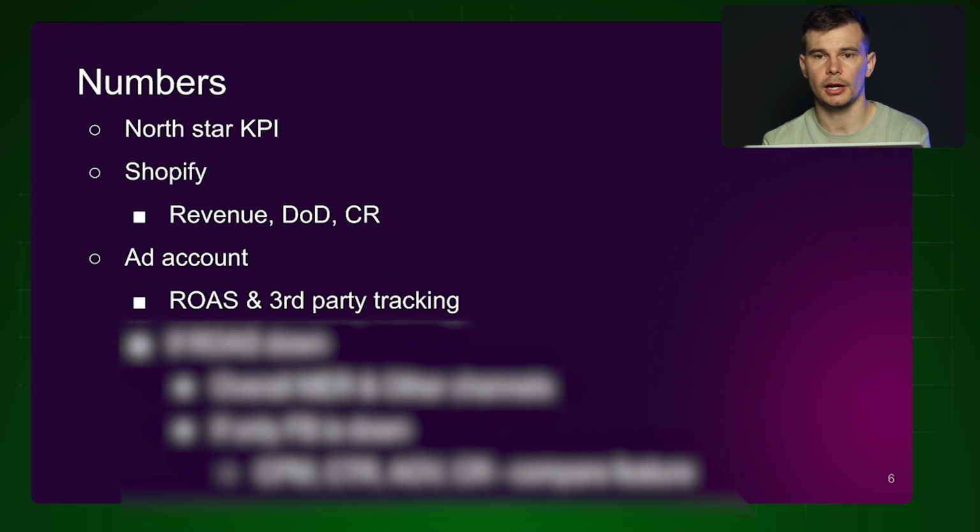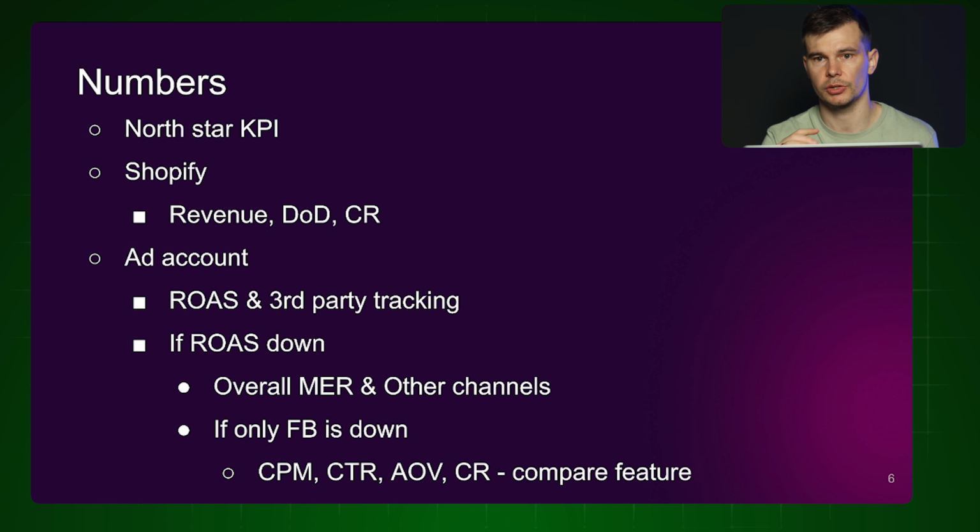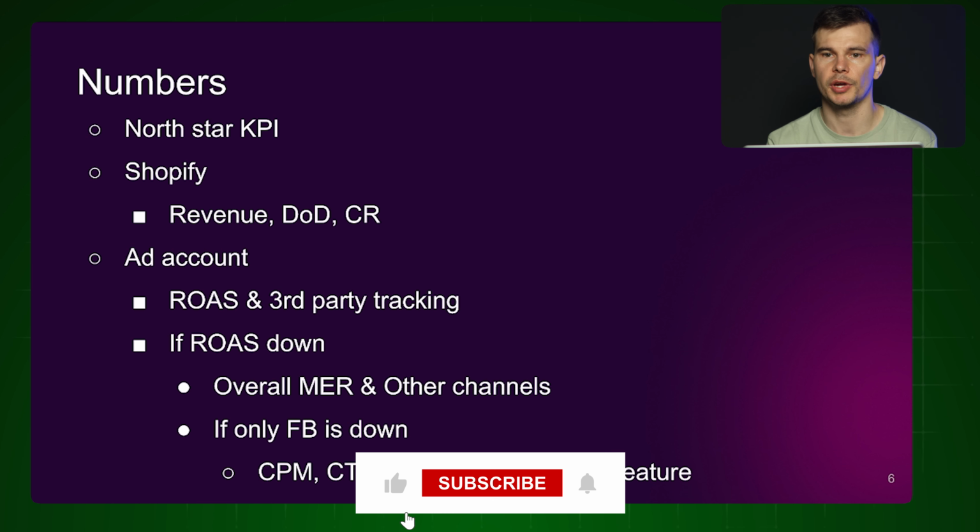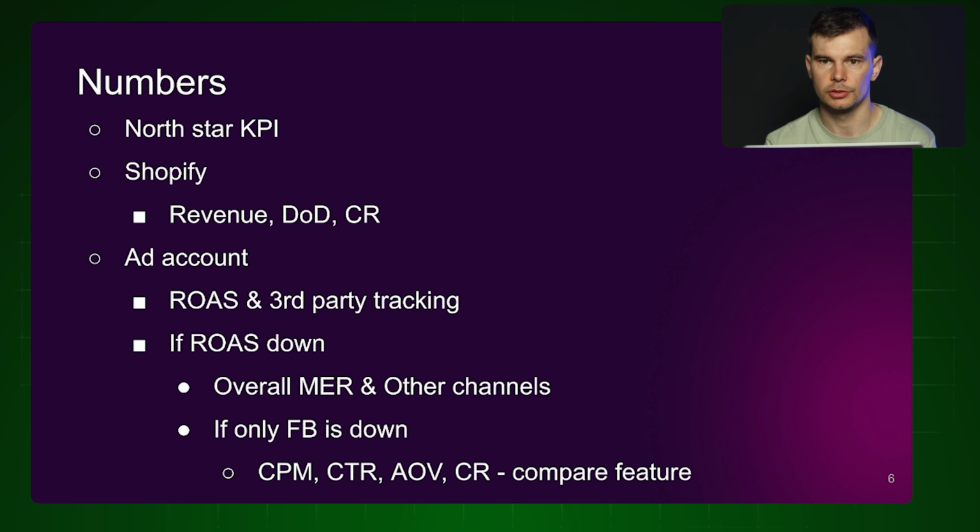Once I have that data, I'll check the ROAS in the ad account and in my third-party tracking software. If ROAS is down, as I mentioned, I'll check one of those four metrics and I will determine my next step. If it's not only ROAS on Facebook that's down, but also on Google, on YouTube, on Taboola, then potentially something bigger is happening. It's not just Facebook performance. So it's either consumer sentiment or something is wrong with the website and people are not converting enough, because rarely will all four channels stop working together unless there's a bigger consumer sentiment issue.